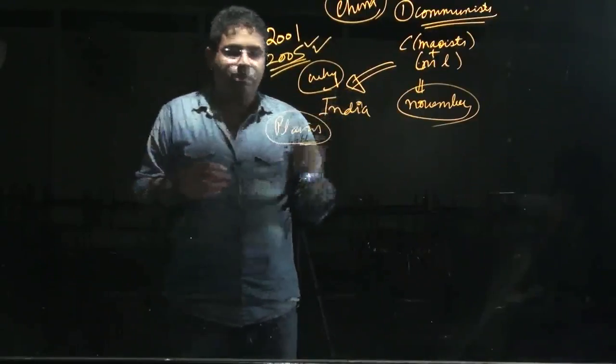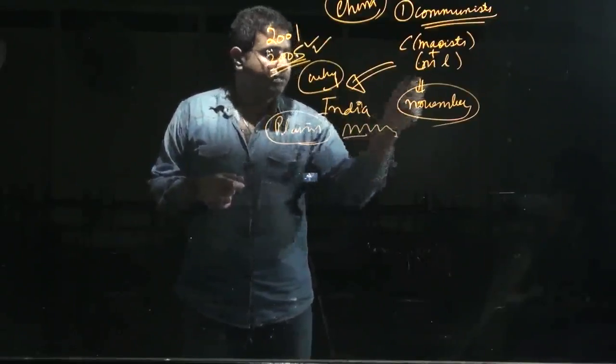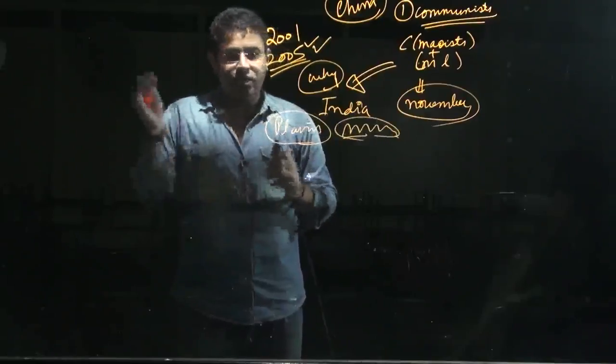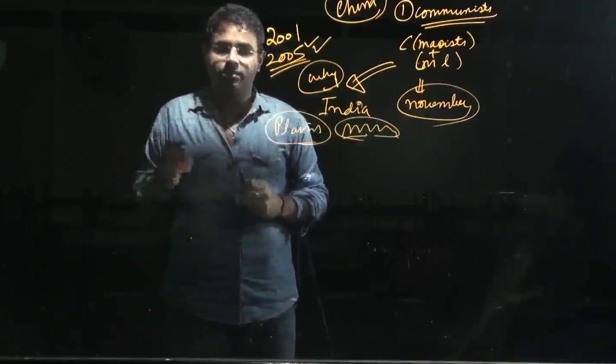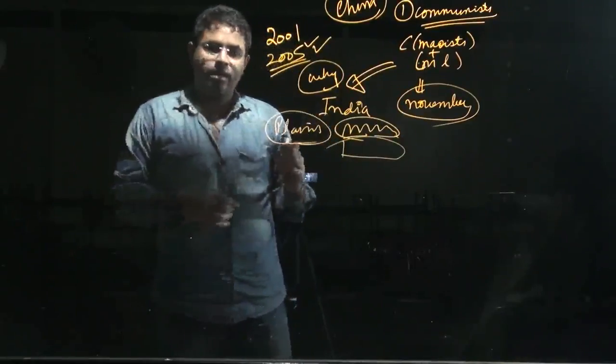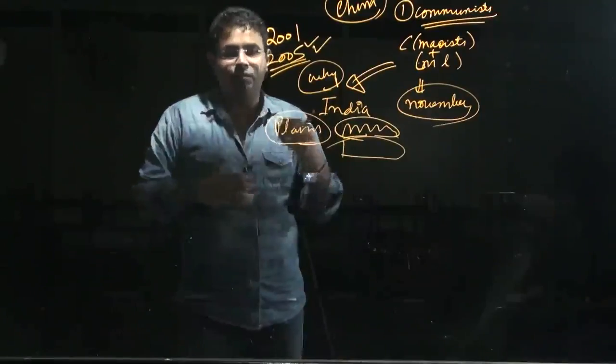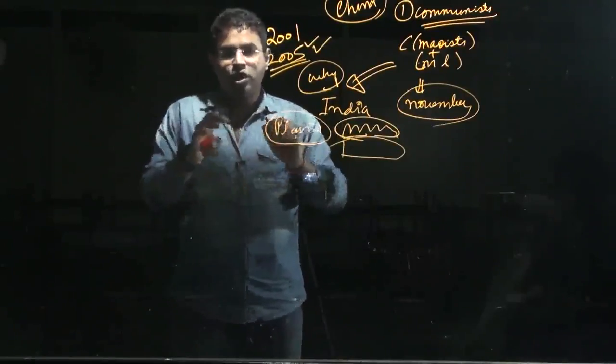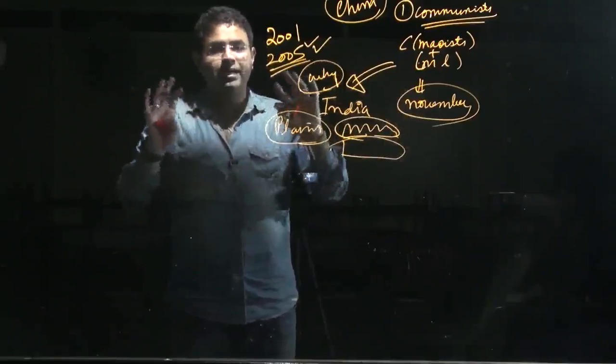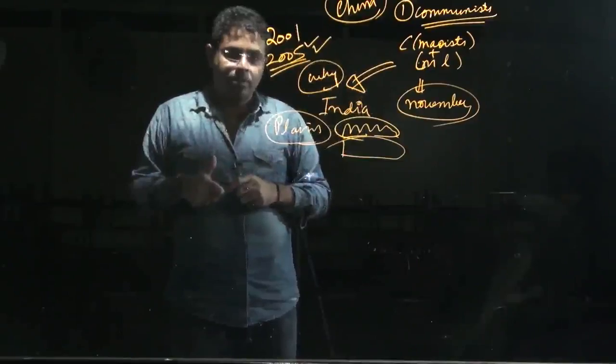Most of the communist parties belong to the hilly region of Nepal, be it the communist party Maoist, Marxist Leninist, or the Nepali Congress. All these political parties take into consideration only the interest of the hilly region. They have never taken into consideration the interest of the people in the plains. So India had to support the people in the plain regions so that they can have voice in the politics of Nepal, because communists will never become true friends of India. They have always been aligned with China because of the same ideological system.